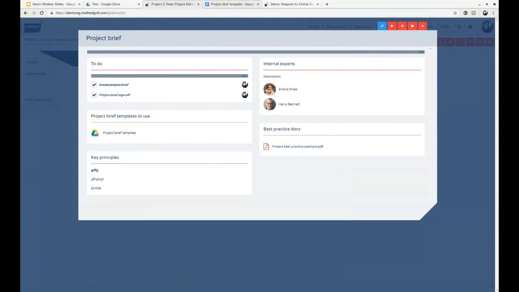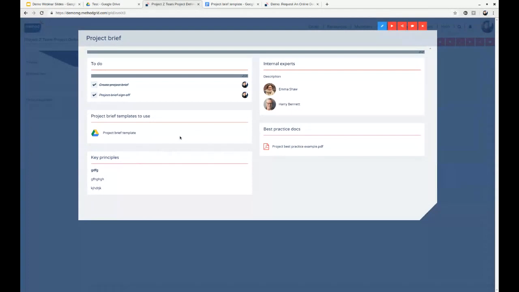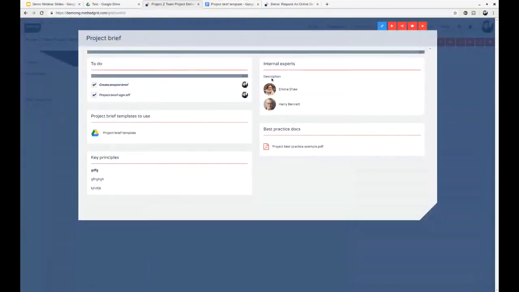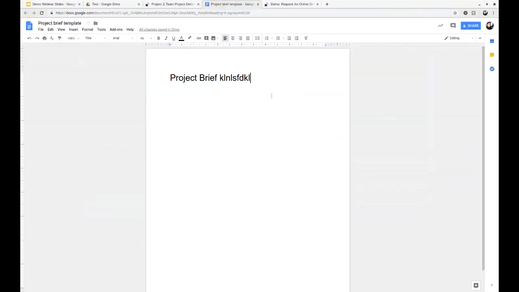And the other question was, how many document management systems does it integrate with? Well, because Method is only linking to these systems, really it can integrate with any. So in its purest form, this is just a link, and it's just being clever and getting the right icon. As soon as I leave here and click there and go into the document management system, all access control is now handled by your document management system, so you haven't got any conflicts between Method and that. You're straight into the document management system.